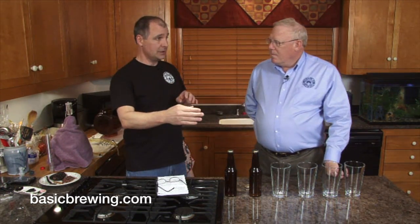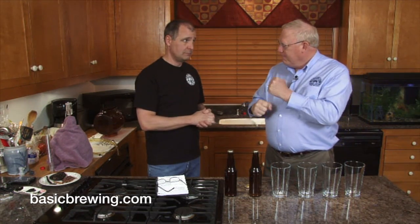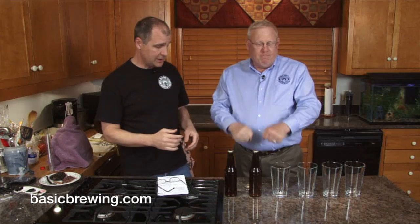Last time we got together, we played with another small batch. We took the New Albion recipe, which was just base malt, just 2-row, and we added specialty grain. We added 90 Lovibond Crystal, and we played with the hops a bit. We changed the hops from Cascade to Simcoe, and we moved the last two hop additions closer to the end of the boil, to retain that really good grapefruity thing. We hope. Let's check it out. We're going to find out.